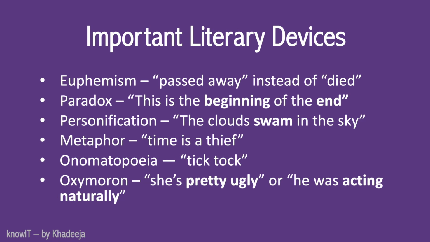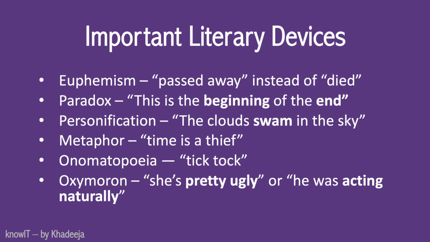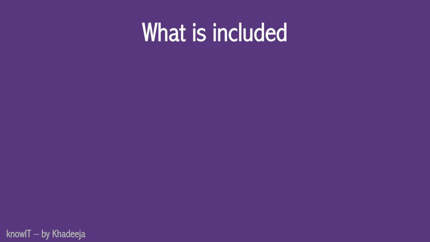So hopefully now you guys know that when they mean language, they mean that you have to find important literary devices within the poem and pick them out and find out how they're significant, what effect they create on you as a reader. So this is what is meant by language. Now, by form, they mean something else, obviously, and it is very similar to structure, but there are certain things which are included in form that are not part of structure. So for example, let's look at what is included in form.